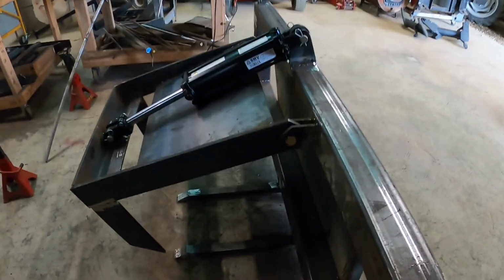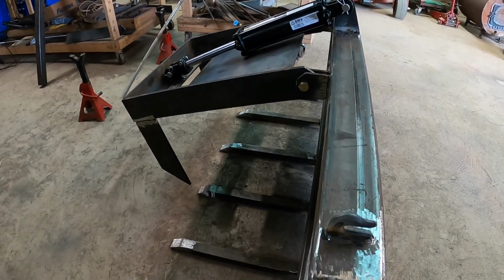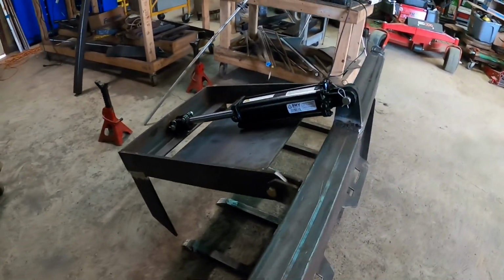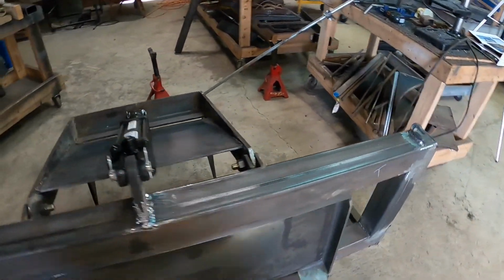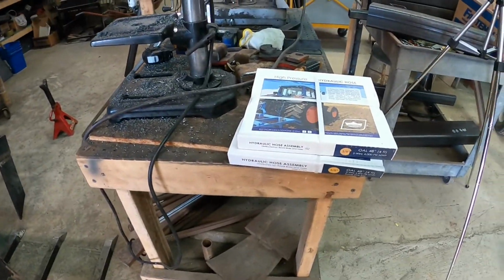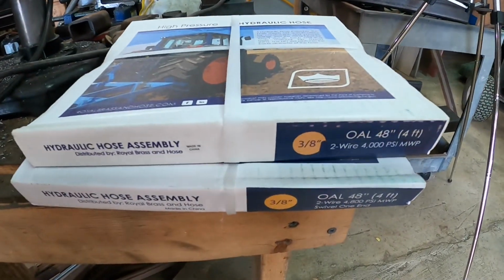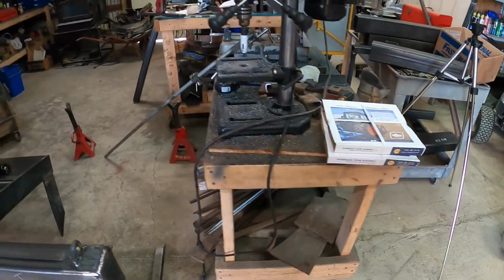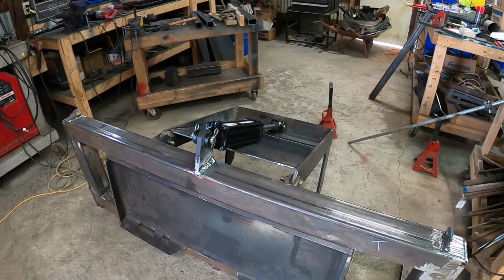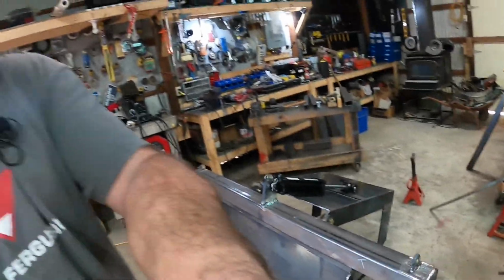Well, it's starting to take shape. Actually, that's pretty close to what it's going to look like final product. I do have a couple little things that I want to add to it, and I have to get some more hydraulic hose or fittings. The 3/8 that I had, I'm missing two fittings, so I can just get half inch hose and keep it all half inch, or get some adapters, whatever they have in stock at the local Rural King.